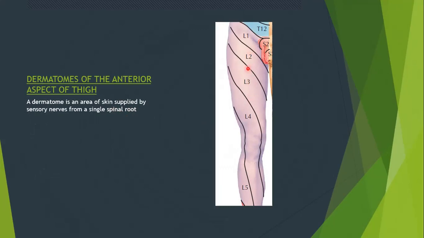So this is the thigh. This region here is the level of the inguinal ligament. The dermatome here is L1, here L2, here L3, and you can see the skin on the anterior aspect of the knee and the medial side of the leg are supplied by L4, here L5. So we are focusing here on the thigh. So L1, L2, L3, L4 medially, L5 laterally. Please understand this image. You can draw a question from here.